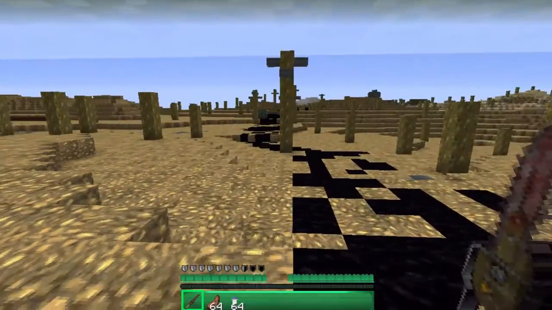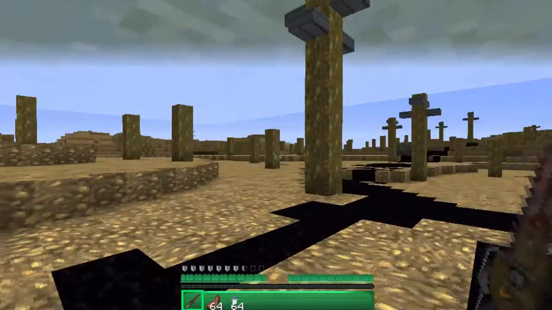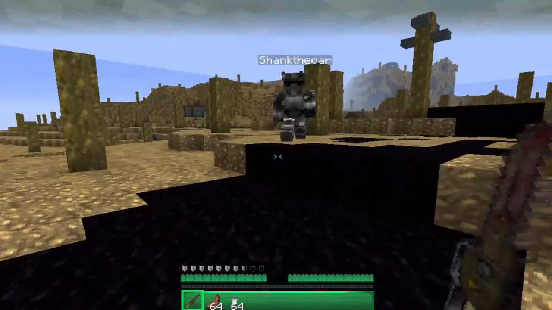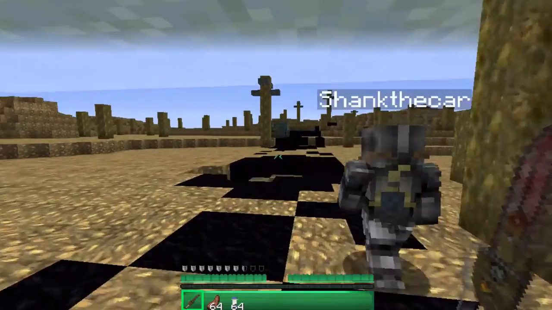Oh, I just realized this texture pack, oh my gosh. The aimer thing in the middle is the same as Fallout. I just realized that. Oh, yeah, you're totally right. Cool. I did not notice that. Okay, I think we just need to go left. That's what it said, right? So, yeah, keep on going this way. There seems to be something up there.